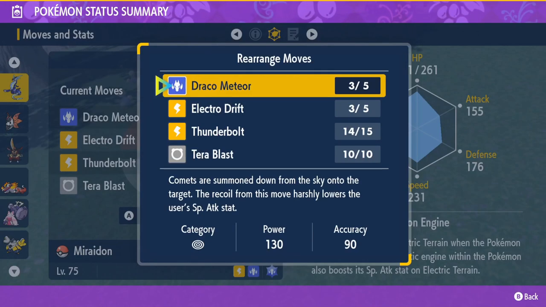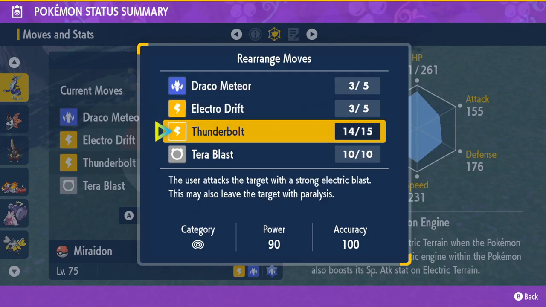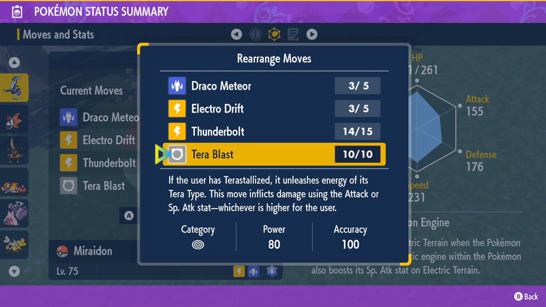Now, here's the deal. The next thing I'm going to talk about is Draco Meteor. This does a lot of damage, however, the downside of it is that it drops your special attack. Now, you can use other Dragon moves, which is good too. And when you do Terraform, it will have a Terra Blast. It'll be doing Dragon type damage. It's a good reason to go ahead and do that.